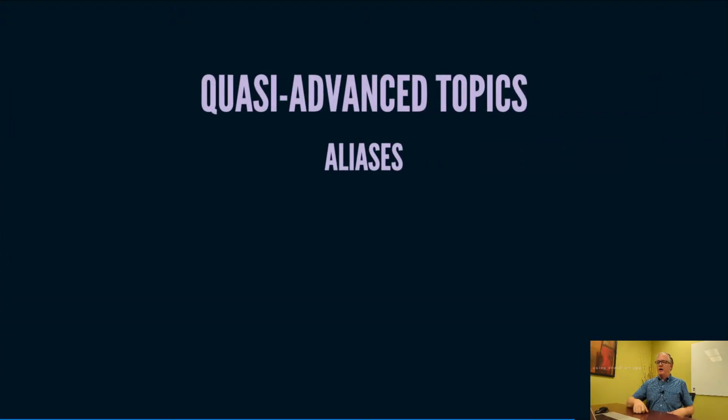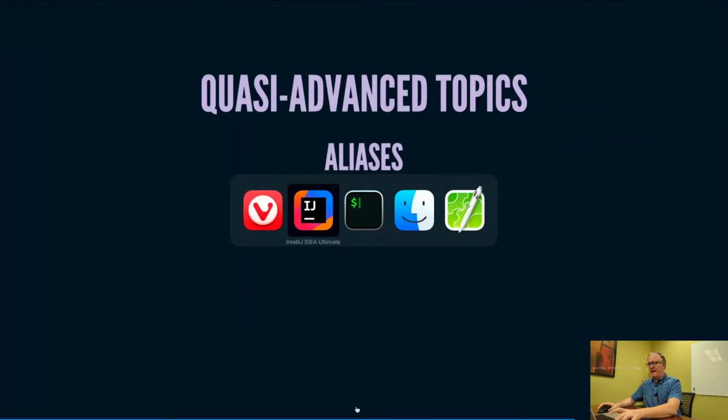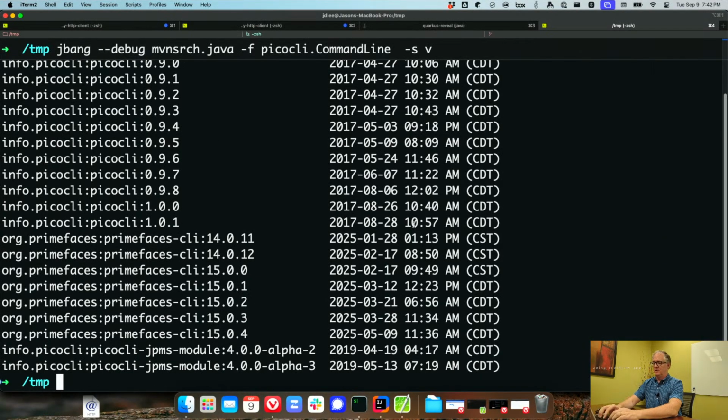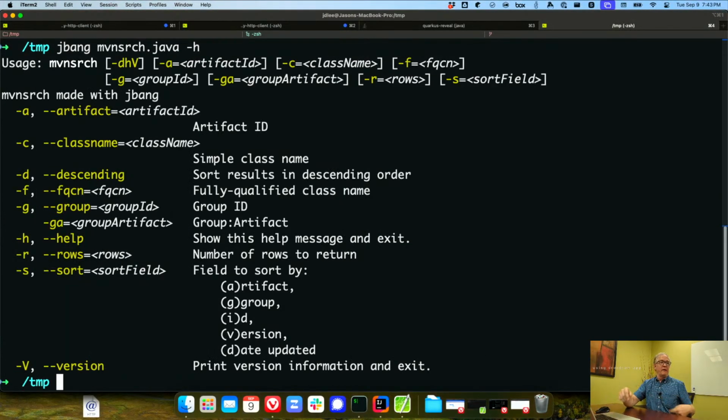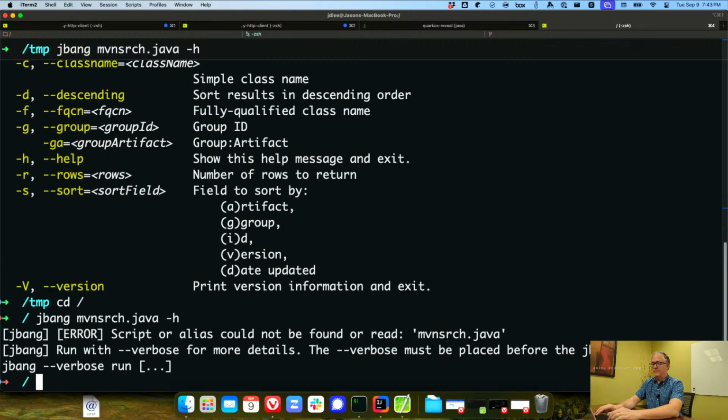All right, so quasi-advanced, like I told you, there's more to it. Right now, if I run this script, I have to be in the directory: JBang, Maven search, whatever. However, if I were in the root directory and wanted to do that, it can't find the script, right?